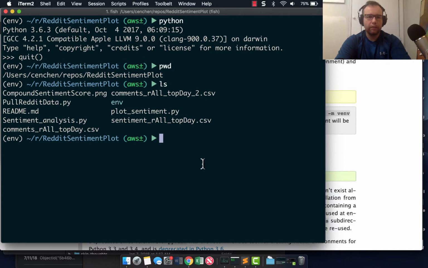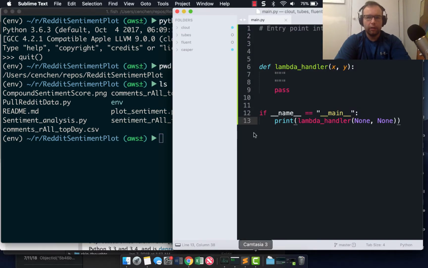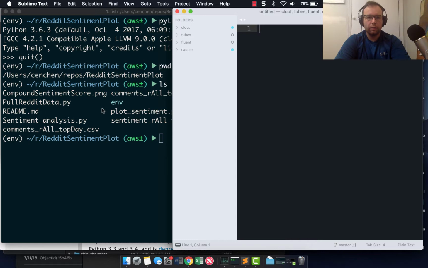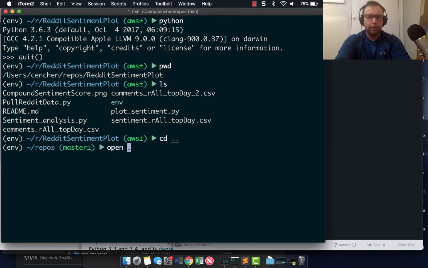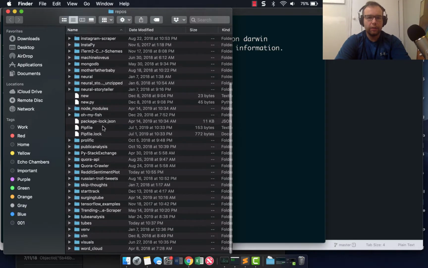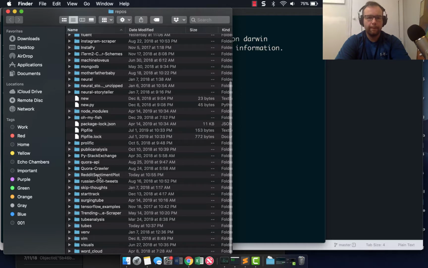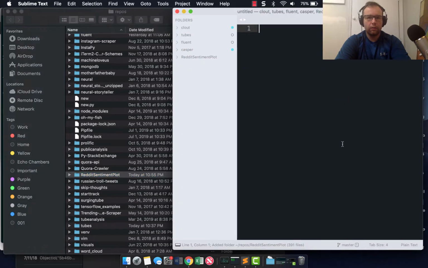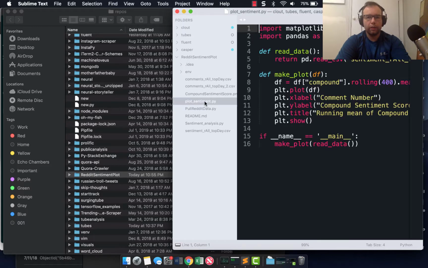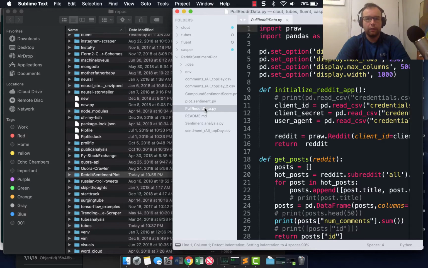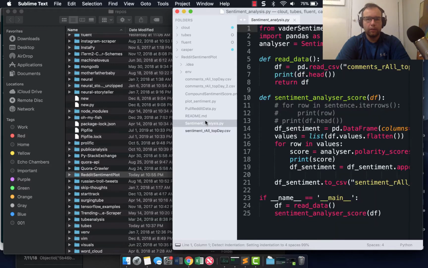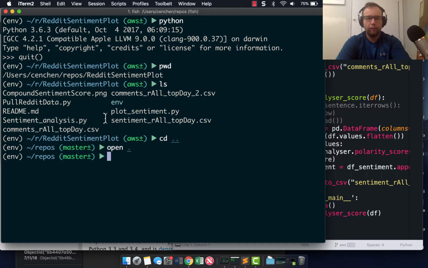There are these CSVs that are being created. Let's put this up and see. Take a look at the code. All right, so there's plotting. There's pulling Reddit data. There's the sentiment analysis itself.